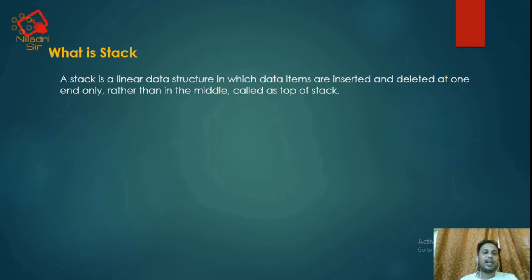So what is a stack? A stack is basically a linear data structure in which data items are inserted and deleted at one end only, rather than in the middle. The place where it has been inserted or deleted is called the top of the stack. The elements are inserted and deleted from the top of the stack.